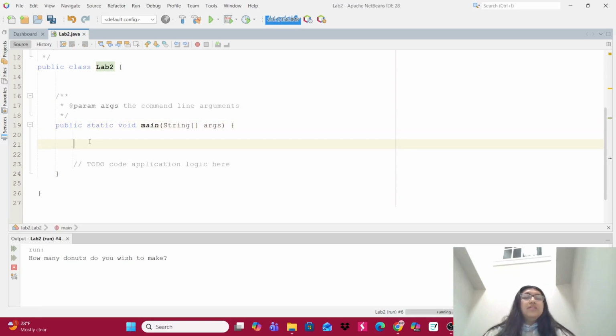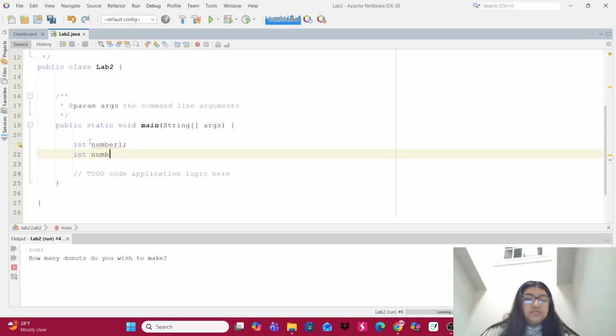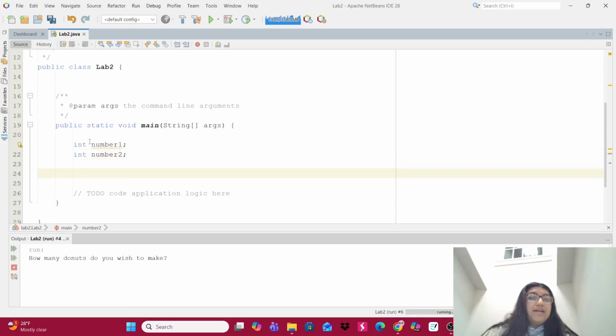Okay, now we're going to need to declare our variables. So integer, since we're dealing with whole numbers. So let's call the value number1, integer number2. And then we're going to make the values do addition, subtraction, multiplication, and division. So we're going to have to do that.